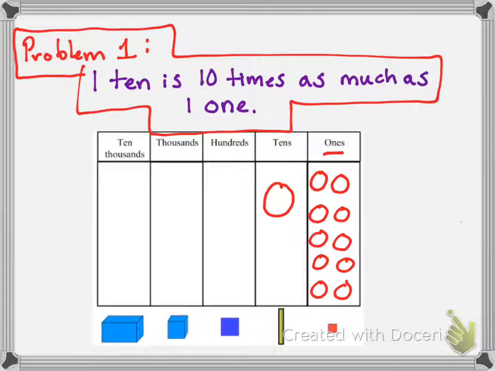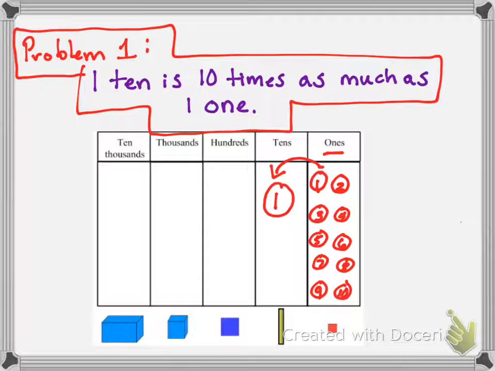This first place value disc is 1, 2, 3, 4, 5, 6, 7, 8, 9, 10. We have 10 ones. What larger unit can I make with 10 ones? I can take these 10 ones and move them over here to make 1 ten, because 10 ones is equal to 10.